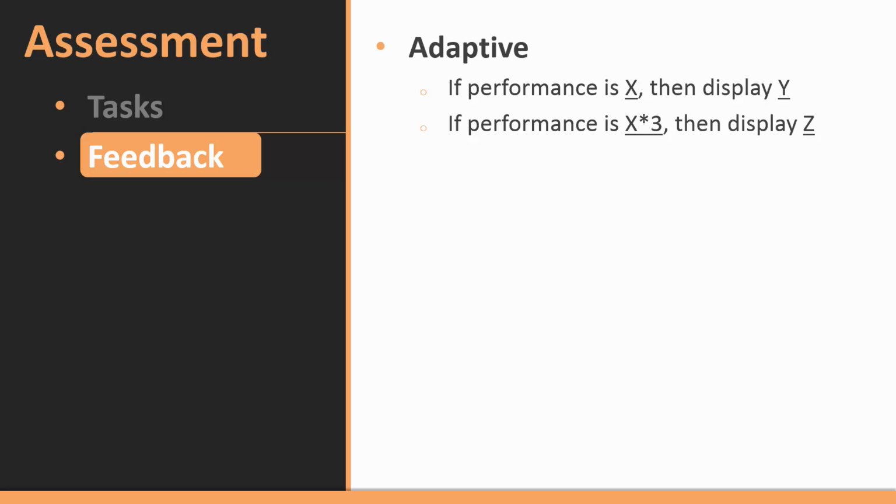But it gets more complicated when we really start using the intelligence that we can build into these algorithms to adapt depending on what the learner does. For example, what happens if they fail the task 3 times in a row? Well, then something else can get displayed. Perhaps it's remediation content. Or what if they get 3 in a row? Maybe the content's too easy for them. Then we skip ahead and we send them somewhere else. So it's this algorithmic type of thinking here that can get very, very complex. And so that's beyond the scope of this course, but you need to know that adaptive feedback is a legitimate and an increasingly popular type of feedback that we tend to see in very sophisticated multimedia learning objects.